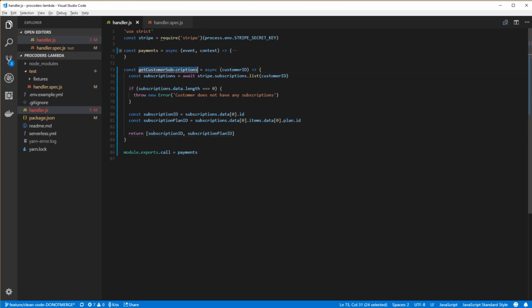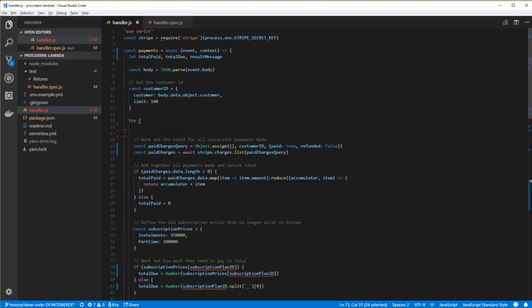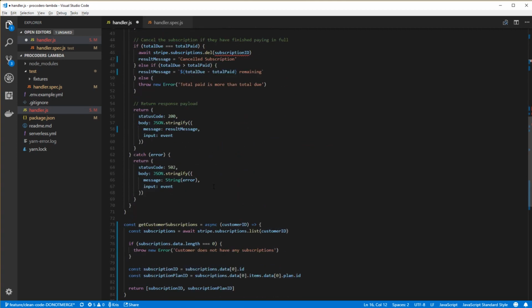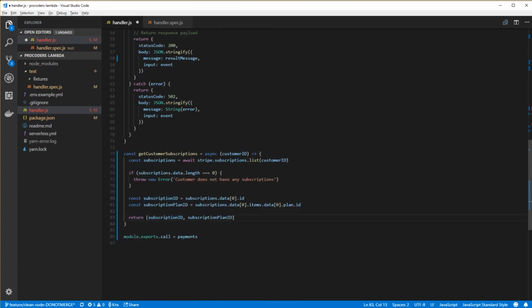Okay, and now we need to call this. So if we go into here and we pass through the customer ID, then we need to return what we're returning for subscription ID.